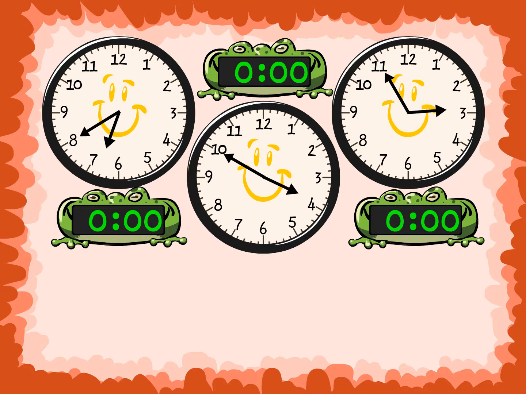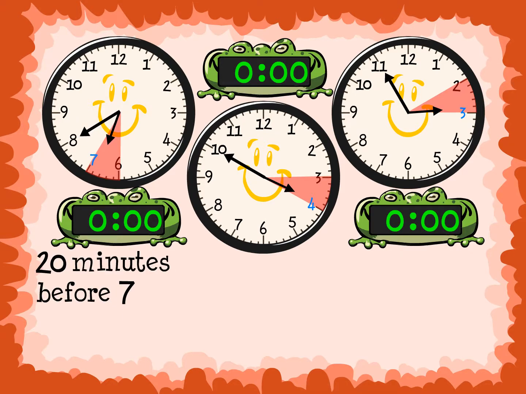Notice the position of the hour hand in these analog clocks. Since we are more than halfway through the hour, the hour hand is more than halfway between the numbers. When using before the hour, we can look at what number the hour hand is closer to. That number will be the hour that we say.